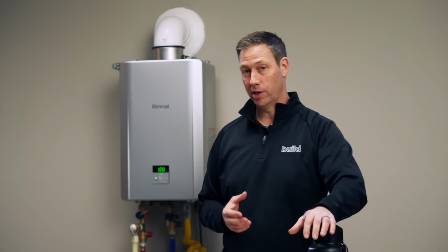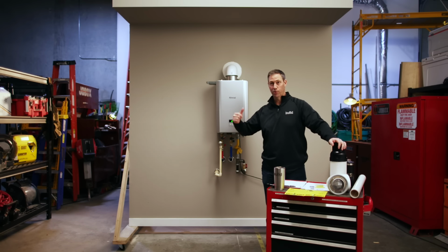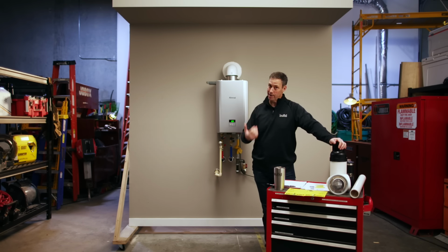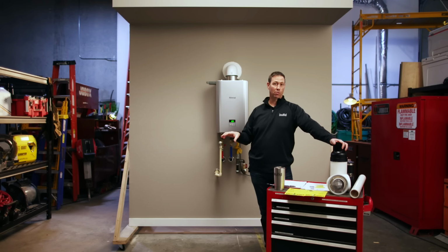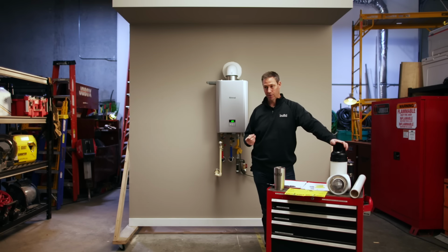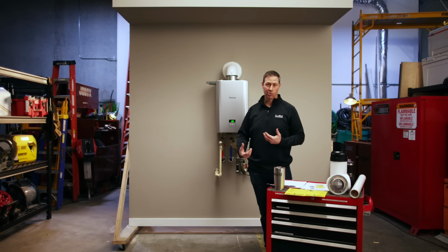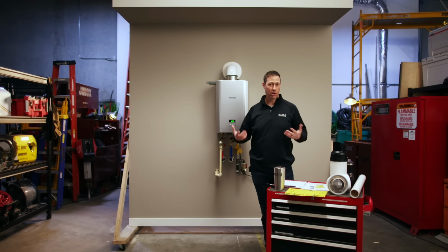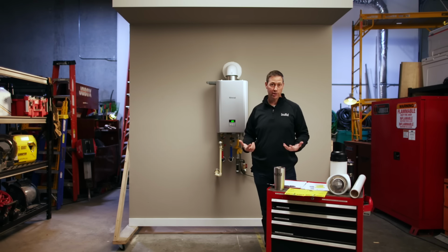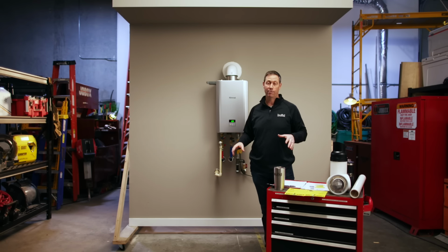Now, why does that make a difference for you? And in particular, I'm thinking about houses that are replacing a tank out and putting a tankless in. For me, it's a hassle oftentimes doing on a retrofit or remodel a condensing unit because now I've got to figure out what to do with that condensate. The units that are condensing have a drain line from them that needs to be drained out somewhere. And in this mock-up here, you can see I don't have a drain on the wall. That's the situation that a lot of plumbers, a lot of homeowners, remodelers like me face. So that's what I'm excited about here. This is a non-condensing model, but it's got the pump built in, the first in the marketplace to have that.